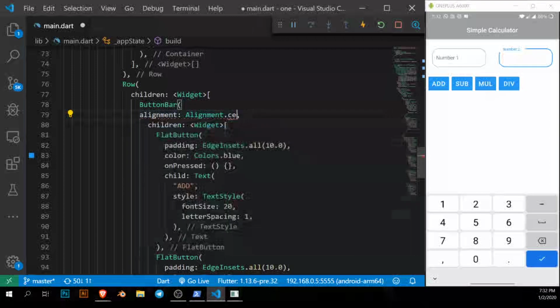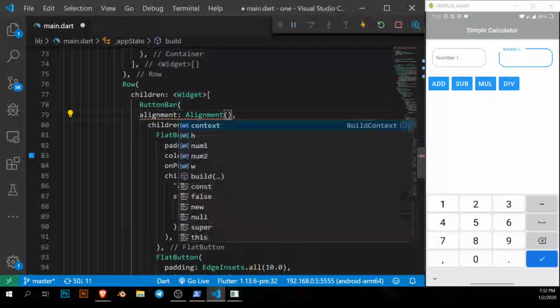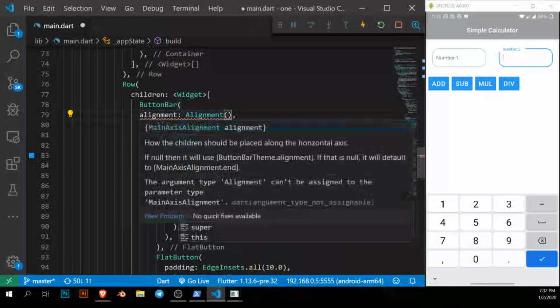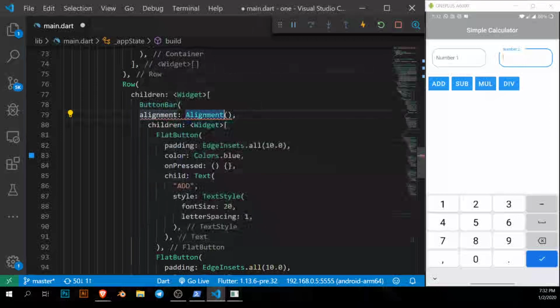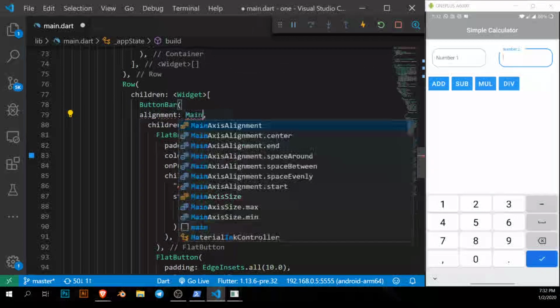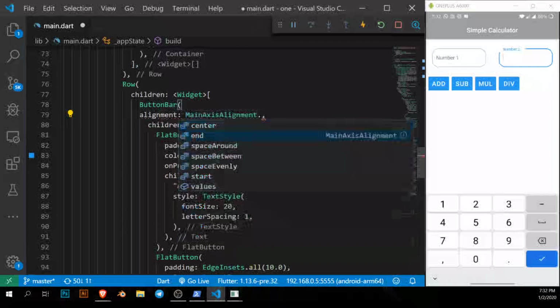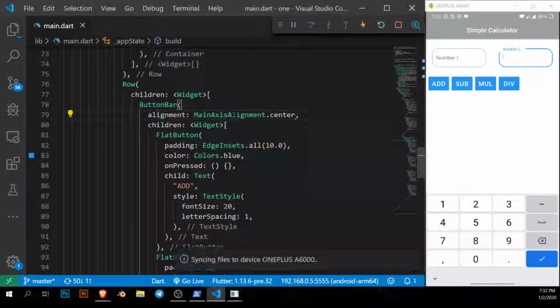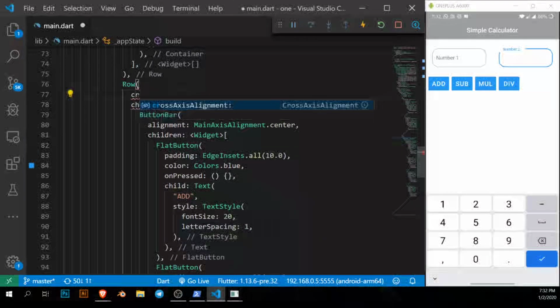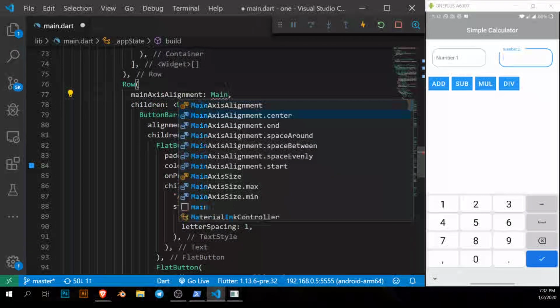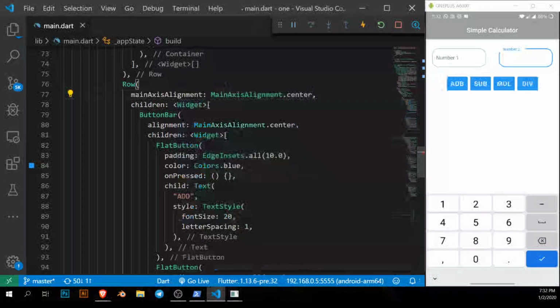Okay, fine. I don't think that's here. It should be main axis alignment. It's supposed to be main axis alignment dot center. Maybe now it might work out. No. Or maybe I have to change the main axis for this also. Yeah, this is much better actually.